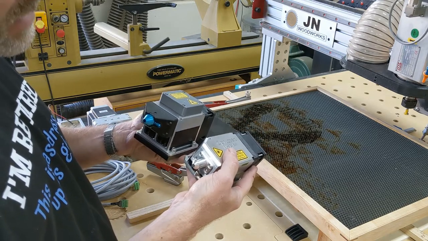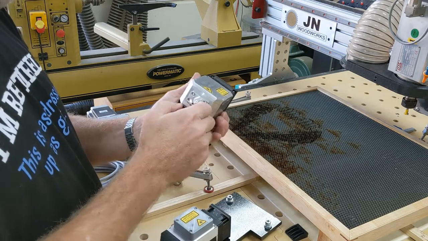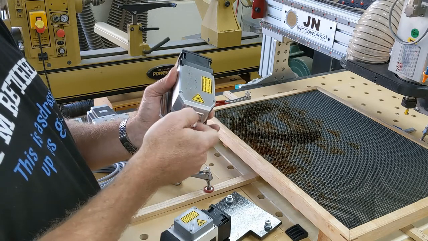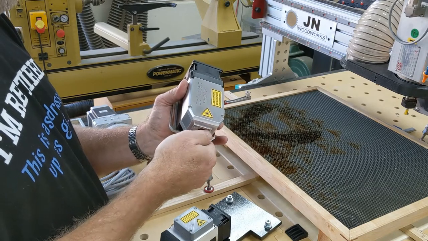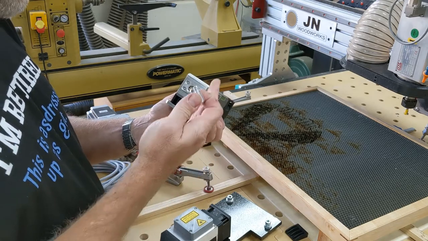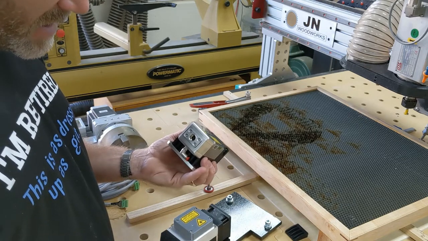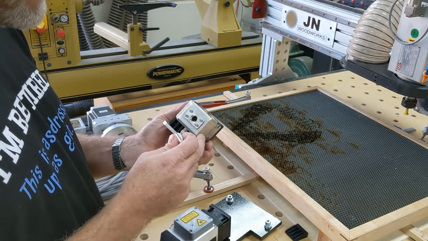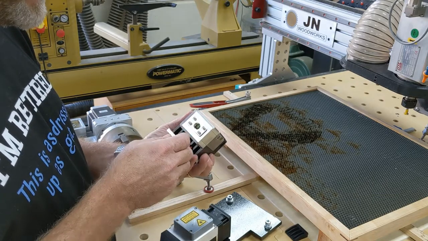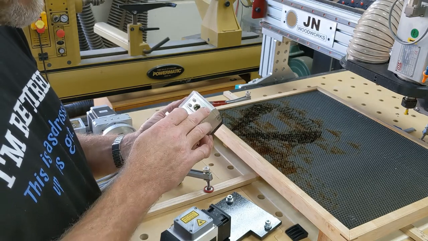The other thing you can see is this is a very stout machined aluminum nozzle and what's cool is it threads right off and you can get out the lens to clean it. However, it's not mounted to the lens like mine. My prototype I actually clamp this to the lens. This is mounted to the separate housing, so if you bump into something you're not going to wreck the lens housing and you can actually replace this.